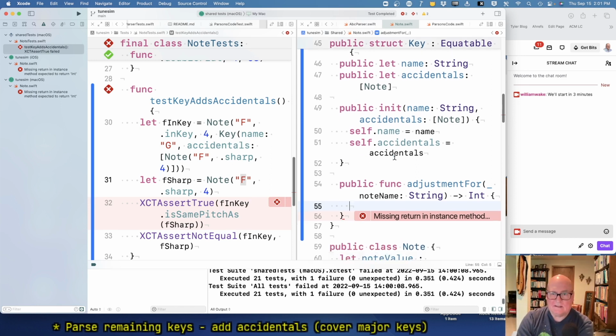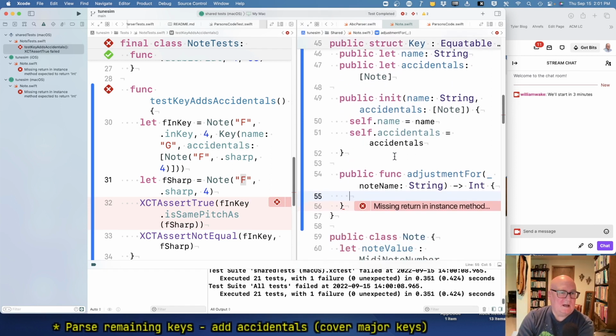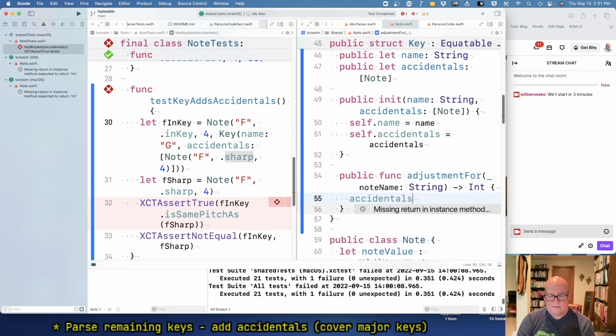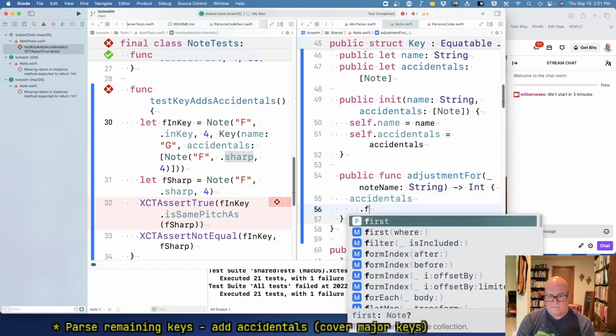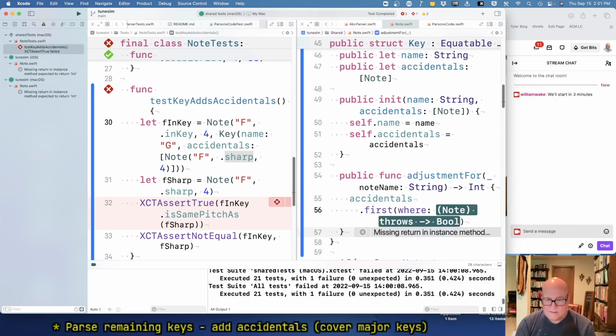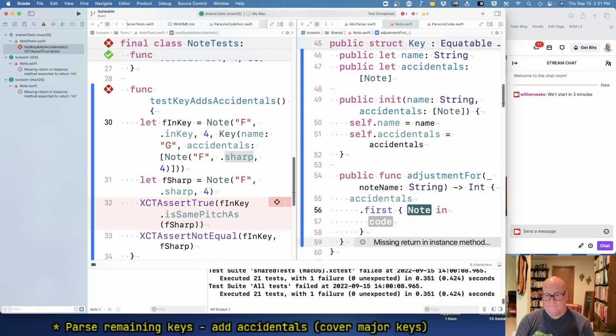Let's look at key accidentals. I think this is F sharp. Okay, that's actually right. Okay, I think we want to find. Let's take the accidentals, dot first where. Yeah, thank you. Nice. Okay. The note.